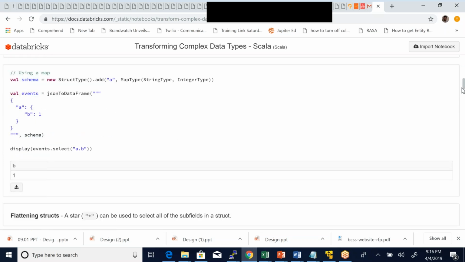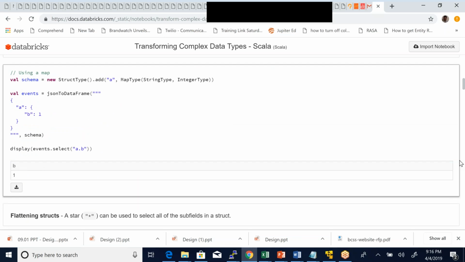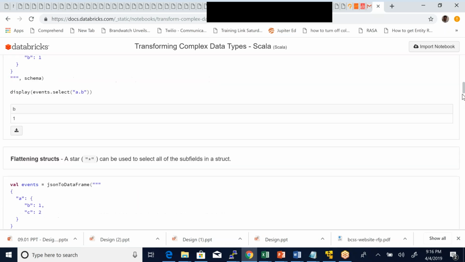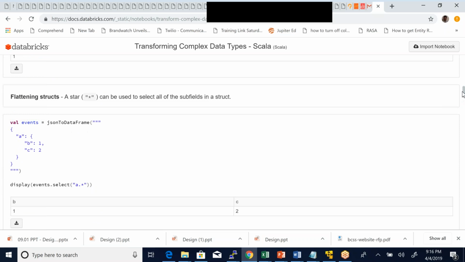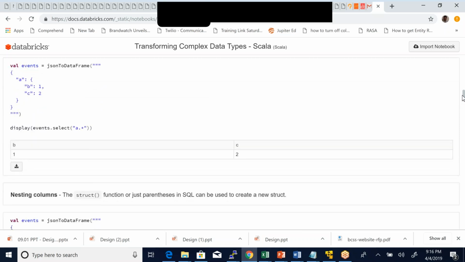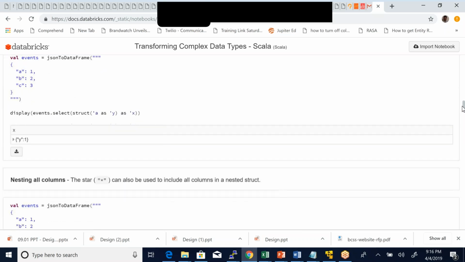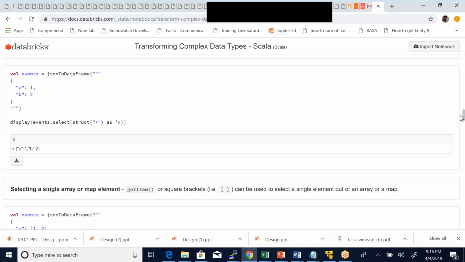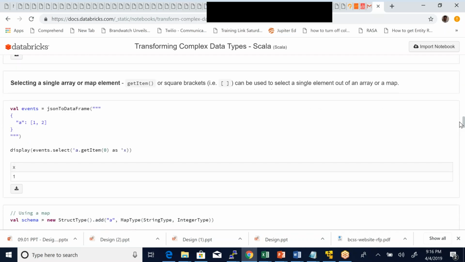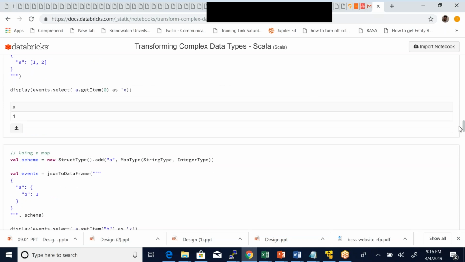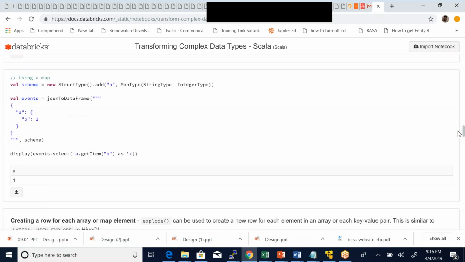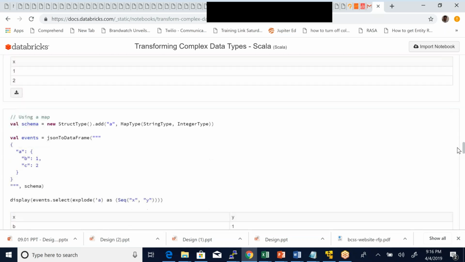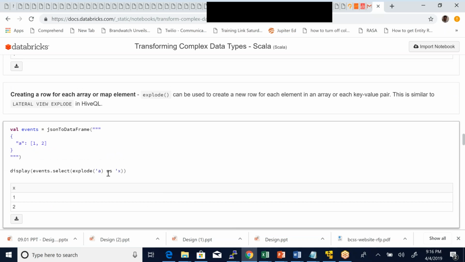So start writing functions. This is how you start writing functions. Flattening. Select struct. There is something called get item. Explode. This is the explode we're doing here.